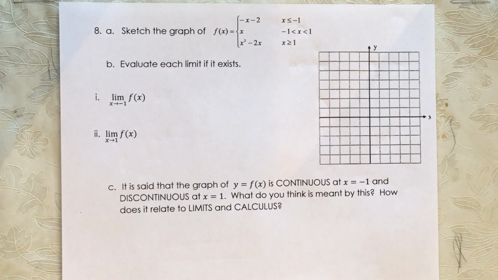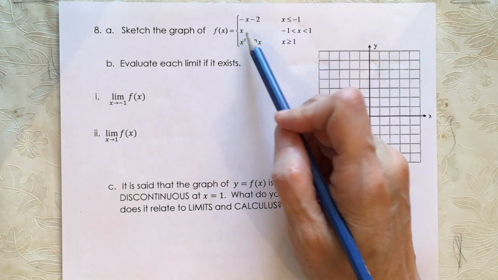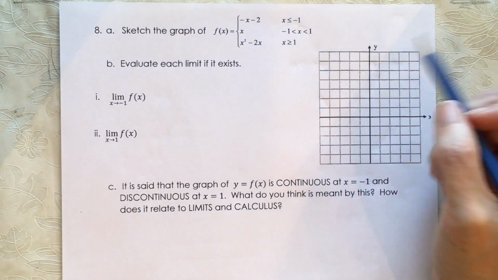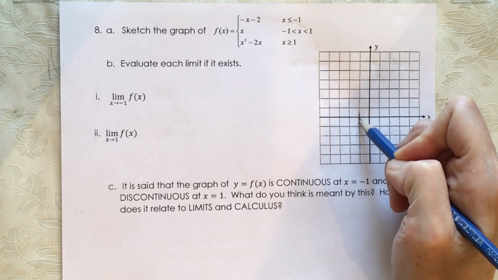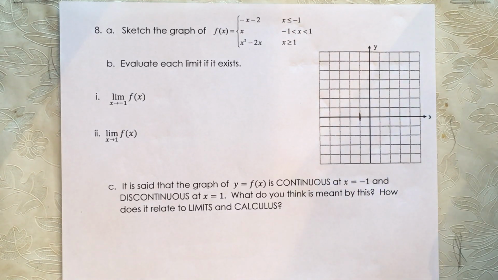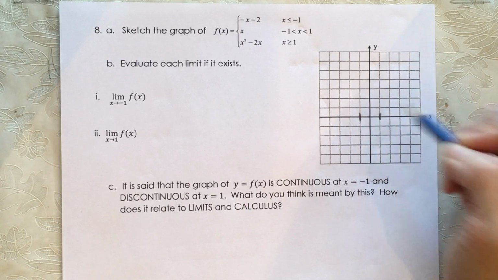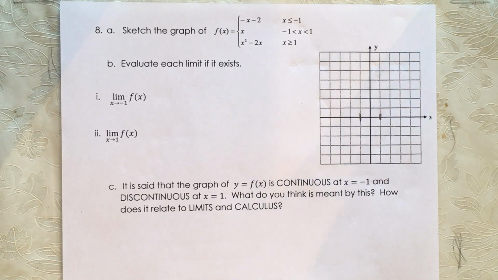Back with example 8 of the lesson, what is a limit here? We have a piecewise function that we are in charge of sketching again. This time though, there's 3 pieces. And if we look at the restrictions over on this side, it looks like -1 is going to be an important point, or we might break off into branches, as well as +1. So those are important values of x to note.